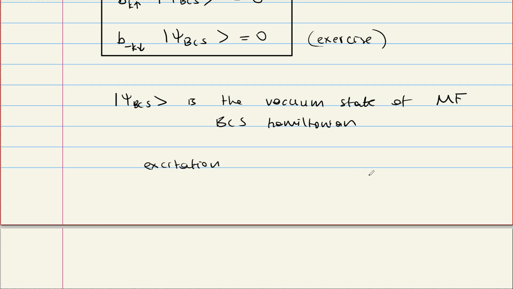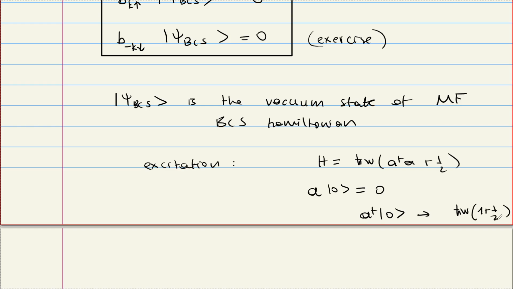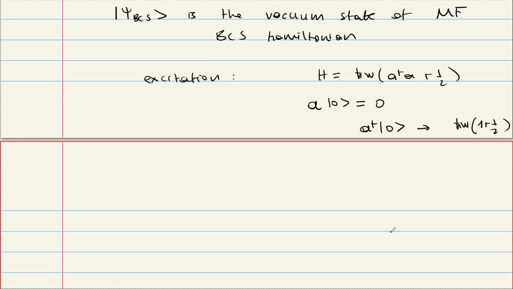Exactly like the harmonic oscillator. Let me just remind you. So this is h bar omega, a dagger a plus a half, and the vacuum is defined by: if you hit with a, it's going to give zero. There is nothing in the vacuum, and anything you put above this, with some normalization, is now not vacuum. This is what we call a one quanta state, and the corresponding energy is h bar omega, 1 plus 1/2. So we are going to do exactly the same thing, but with this more complicated setting.